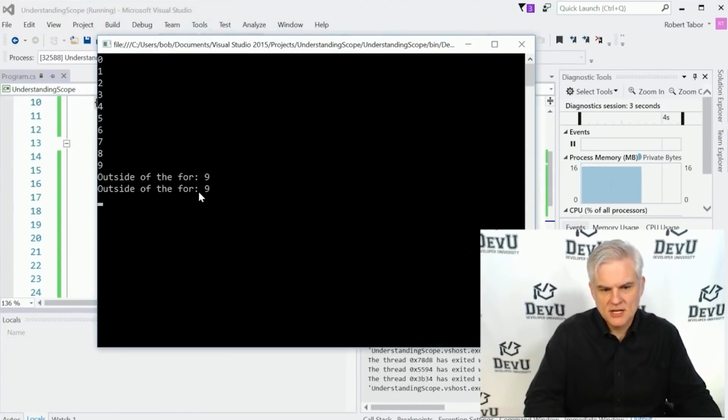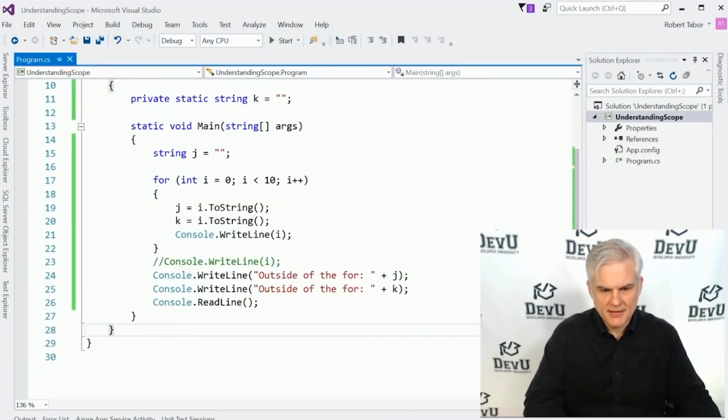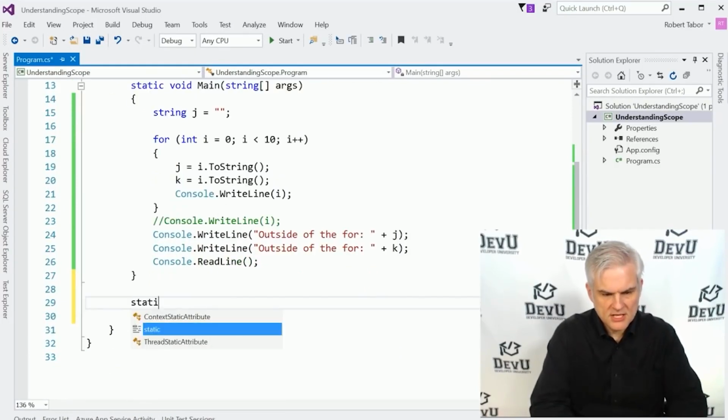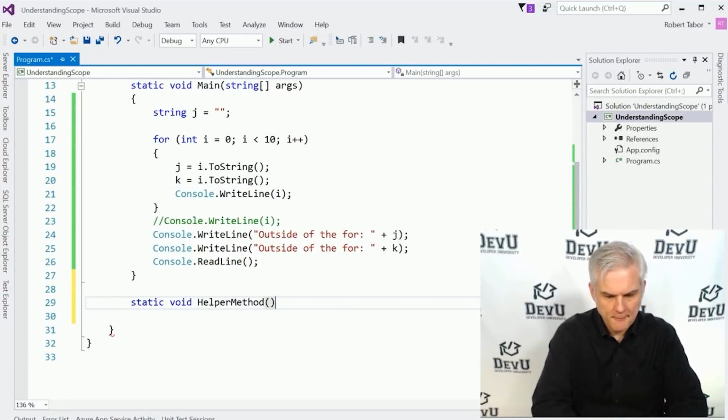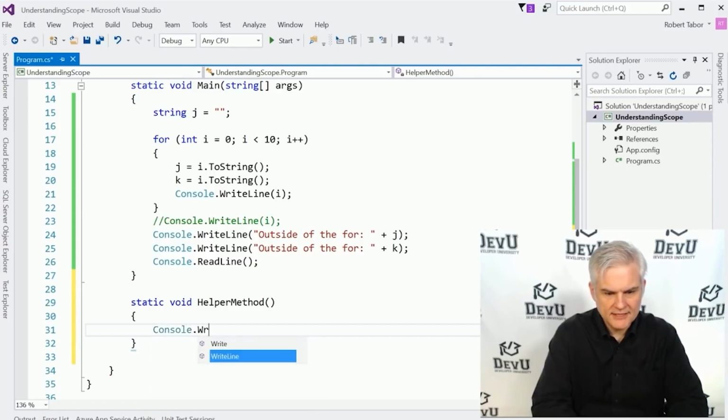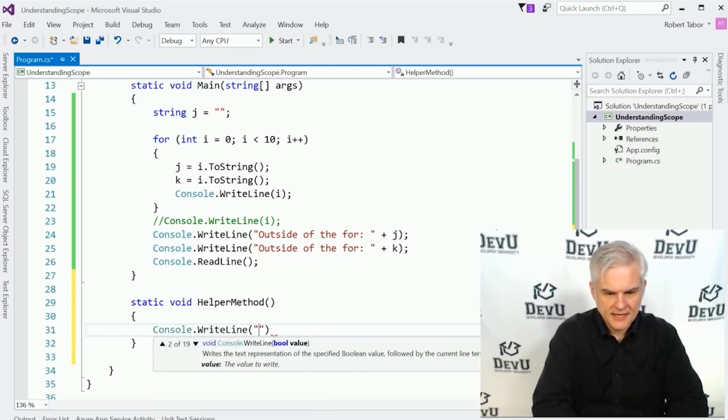But the real question is, what if we were to create a helper method, static void, and we'll just call this HelperMethod. And here we'll go Console.WriteLine, and we'll say this is the value of k from the helper method, and we'll do that.